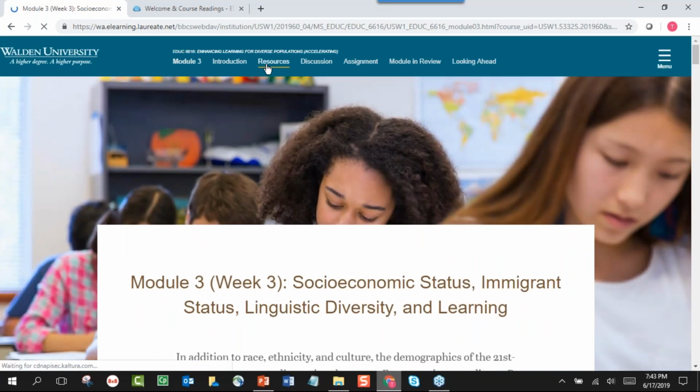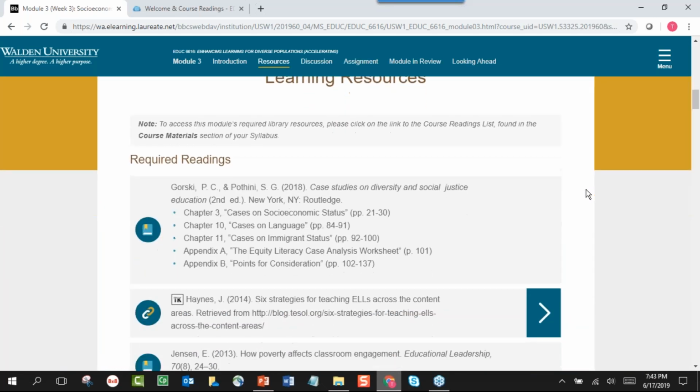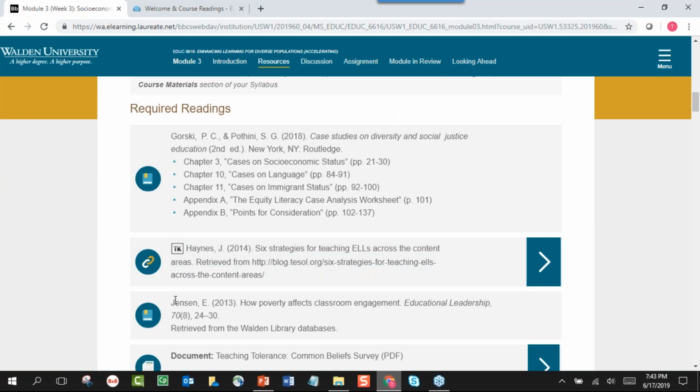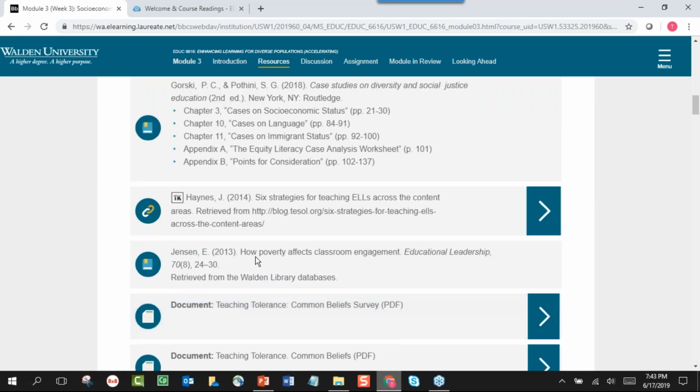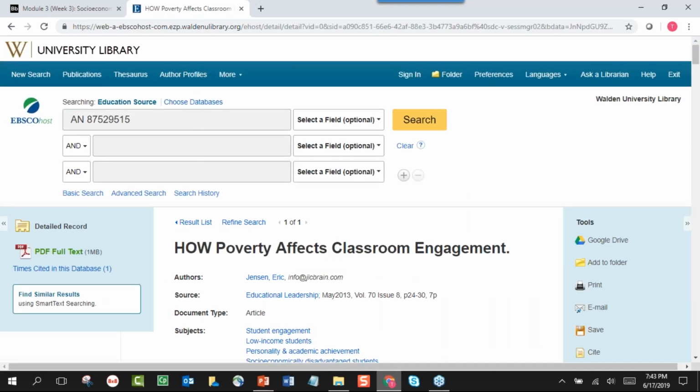Now, resources or resource list, if you go into those sections, you'll see those additional materials or the library materials, whatever you're supposed to explore during that week. And we can see that this says Jensen, How Poverty Affects Classroom Engagement, which is actually this article here. So we know that we can come to this guide and access the full text right from that page.